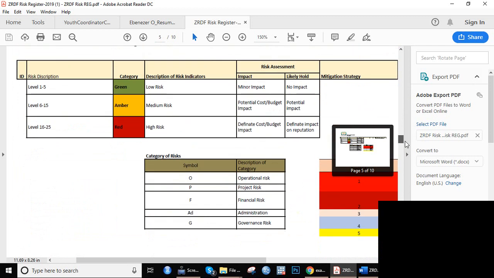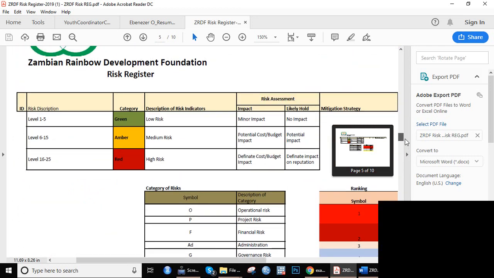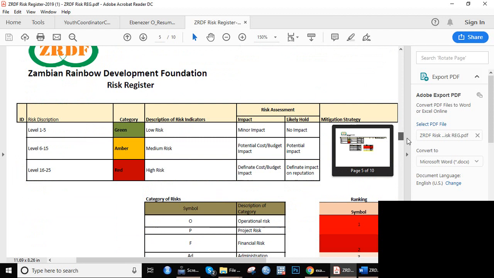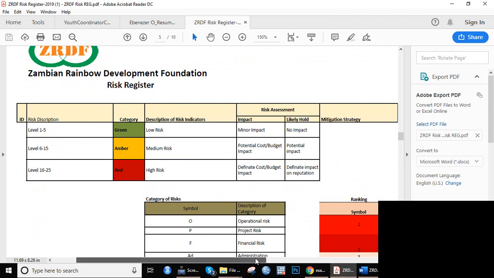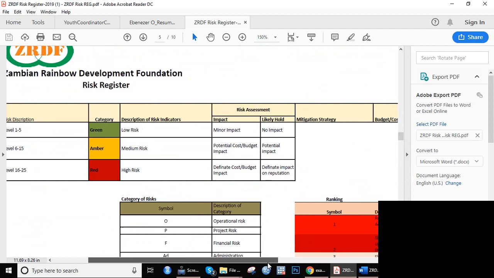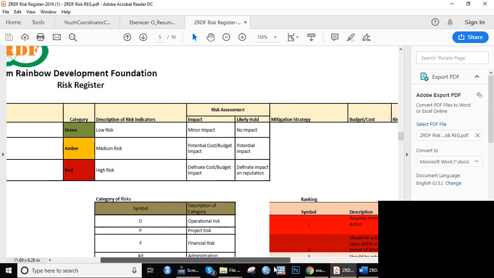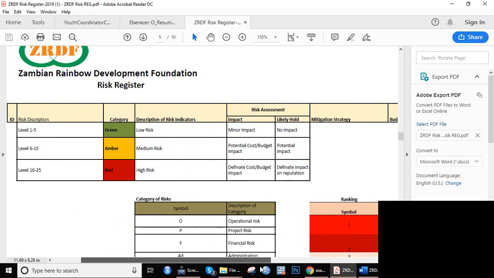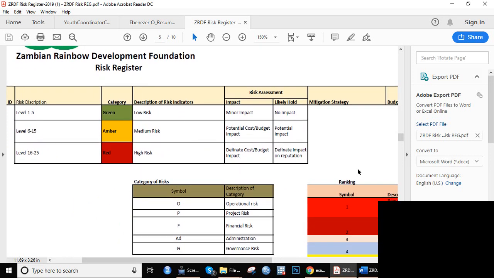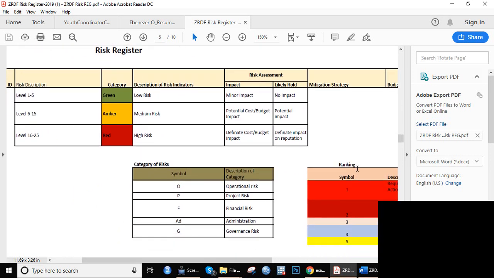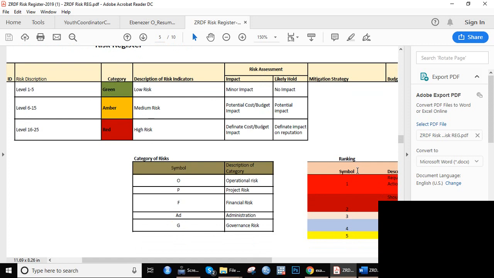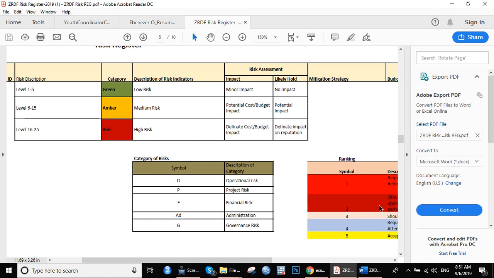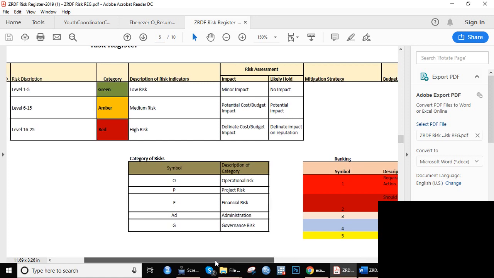So if a risk has a likelihood of occurring, and for instance, if it were to occur, it would have a significant impact, then your shading should actually show that it is something that you need to respond to very quickly. So I will just bring you down to the key on the table so that you can understand how the shading has actually been conducted.